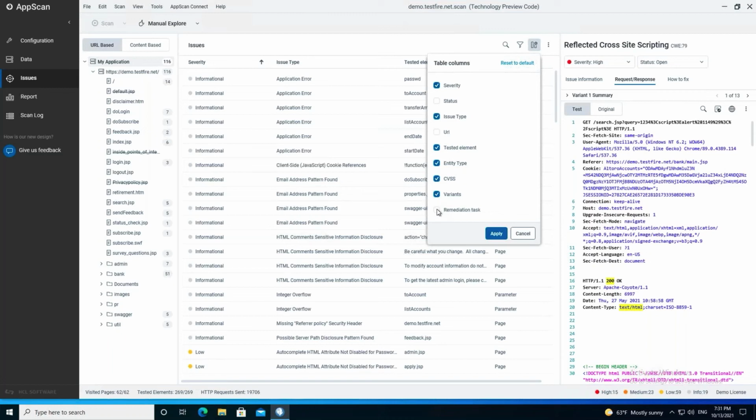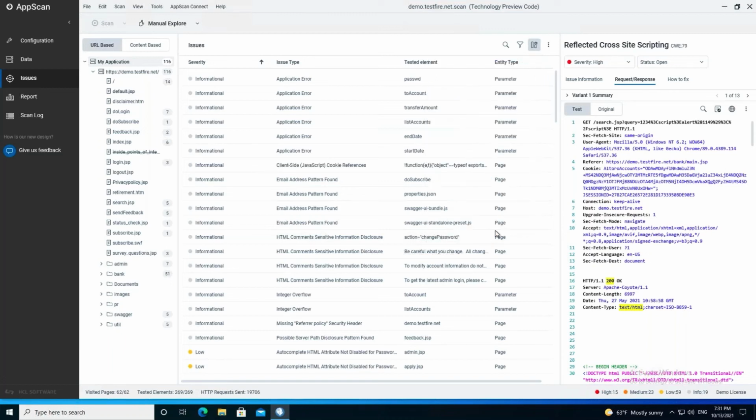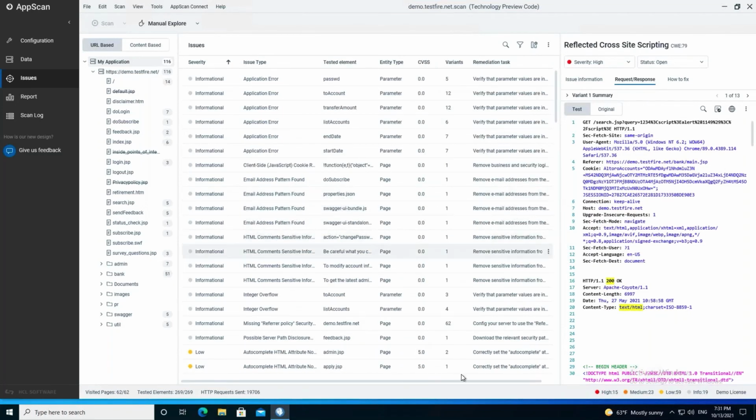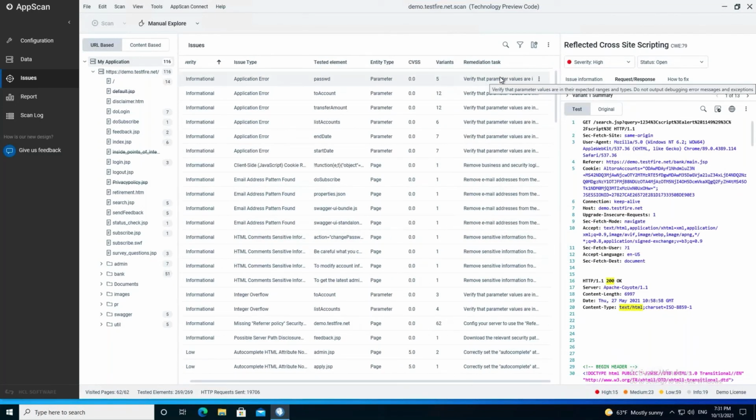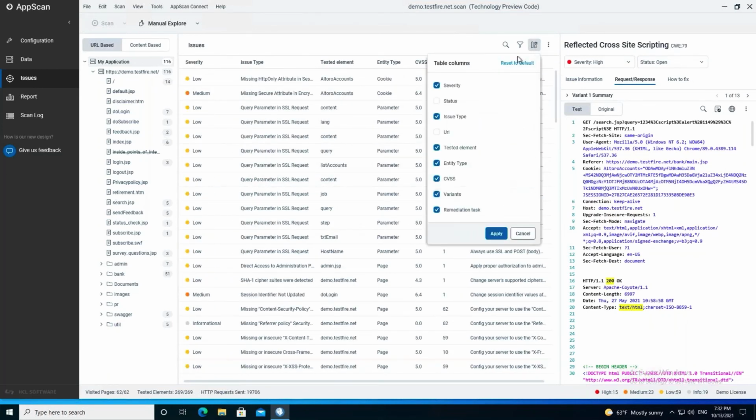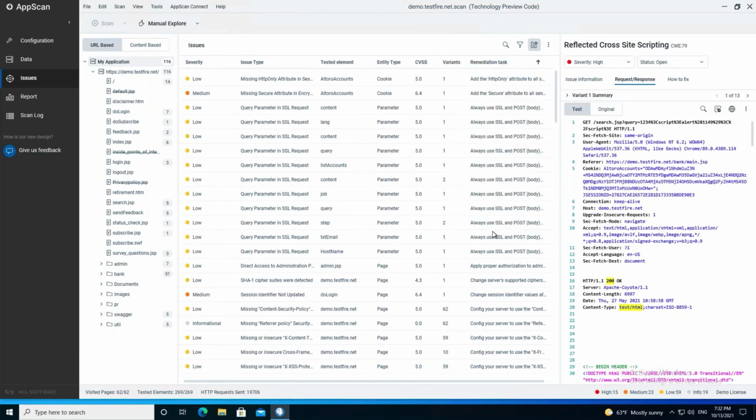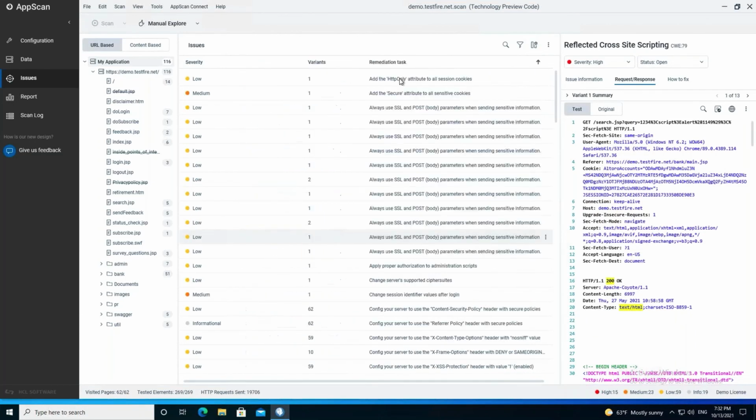And now I can go here and see this remediation task. Okay, so I can see all the tasks, and once again, I can sort according to this. I can maybe remove all the rest that I don't need, and I just want to see the remediation task. So this is once again another option to use this table for other reasons.